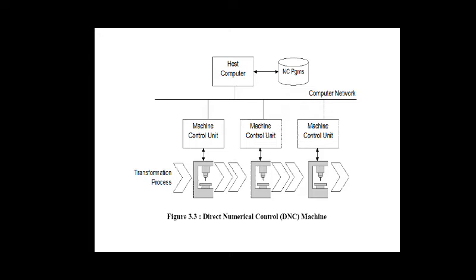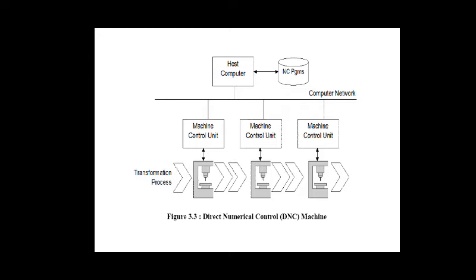The communication network can be done either through connecting the remotely located computer with lengthy cables to the individual machine control directly, or connecting the mainframe computer with a small computer at the individual operator's station known as satellite computer. The combination of DNC and CNC makes it possible to eliminate the use of punched tape as the input media for CNC machine. The DNC computer downloads the program directly to the CNC computer memory. This reduces the amount of communication required between the central computer and each machine tool.